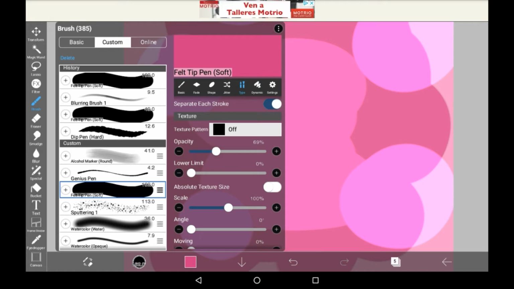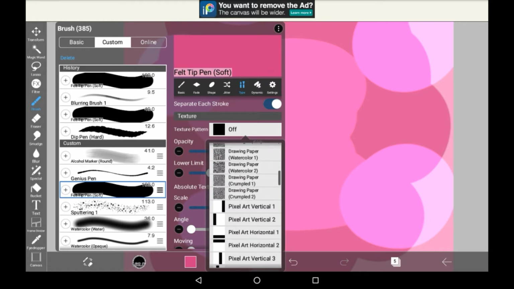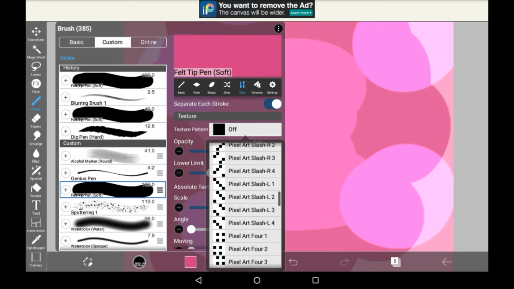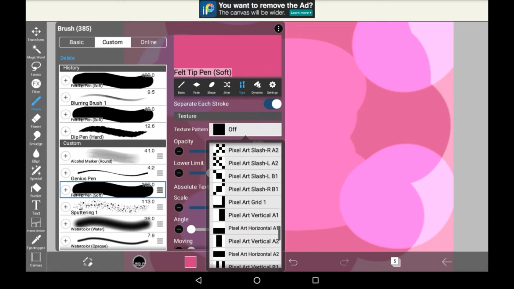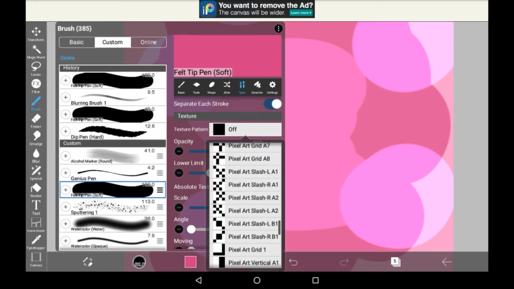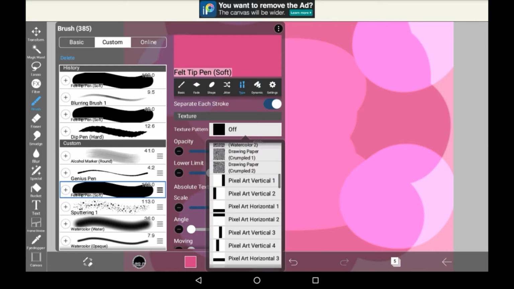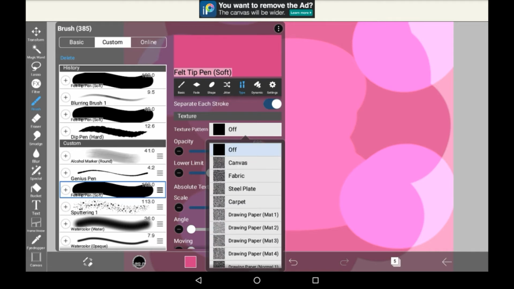However, if you up the opacity and the lower limits to have the texture that you're going to choose, then you can absolutely change the texture that it has. Just click on the box here and you will see that there's so many different textures. There's even pixel art options for the brushes. There's just a whole bunch, which I think is really awesome because honestly, having different textures can be really fun. And I struggle with texturing some things with some of the pre-made brushes, so this will be really useful for me. We're just going to have a look at carpet just to test it out.